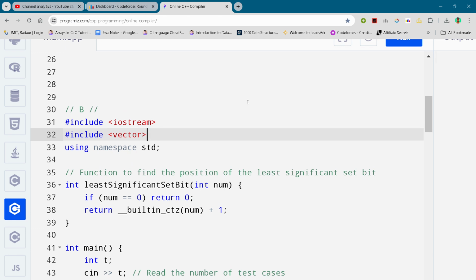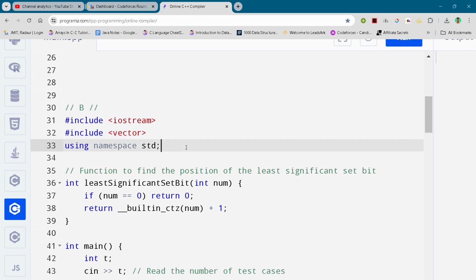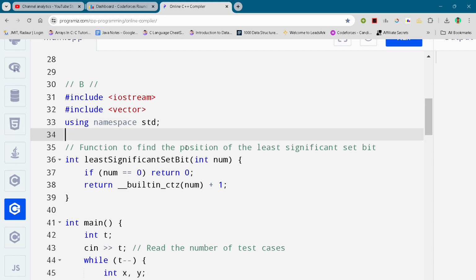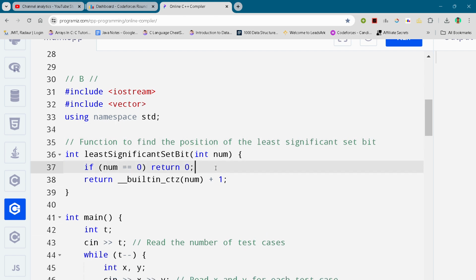I'll be showing you the complete solution. So let's get started. So here you can see the solution. I'll be just scrolling it down as usual, and you guys can either slow down the video or pause the video to, you know, write your code.